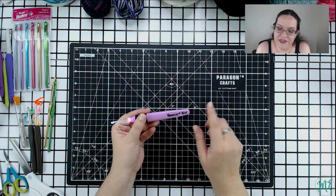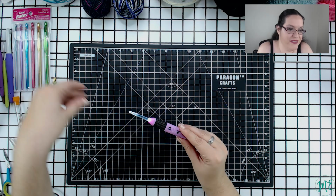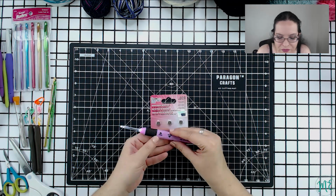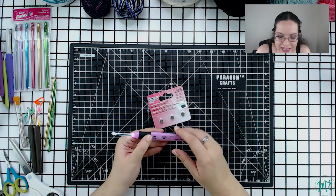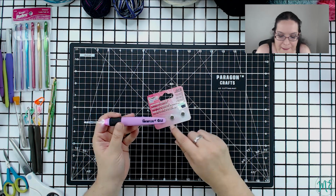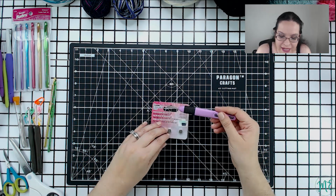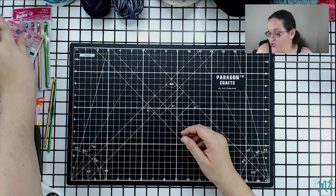They do come in all the different sizes, and they do have batteries that you replace. I have the batteries here, and they're fairly inexpensive. They're like $2.50 for a set, and you do use all 3 of these batteries per hook. So keep that in mind. So this is really great for specific situations.